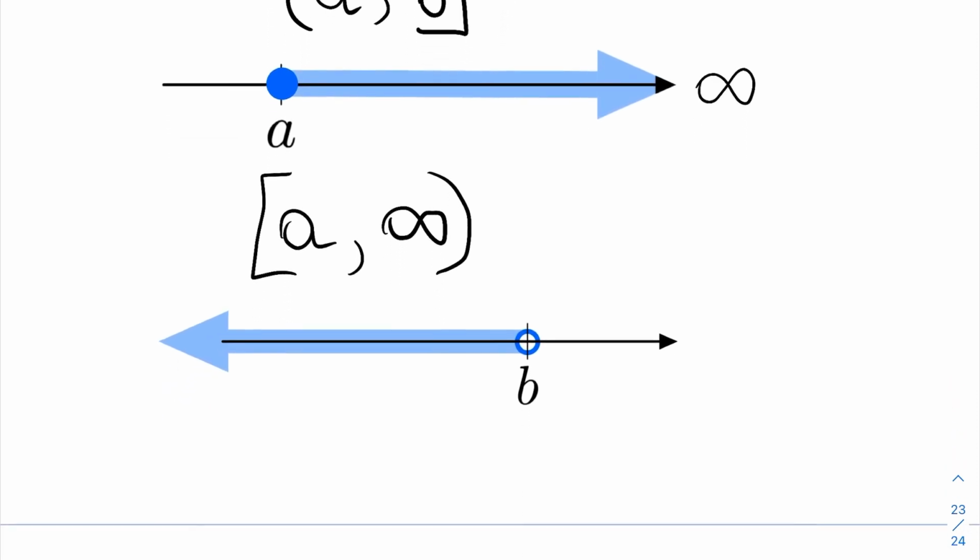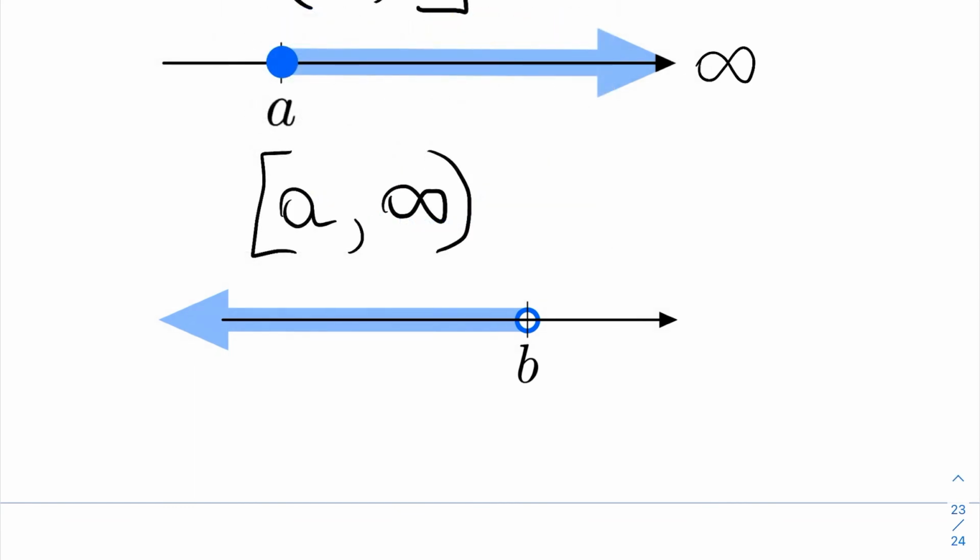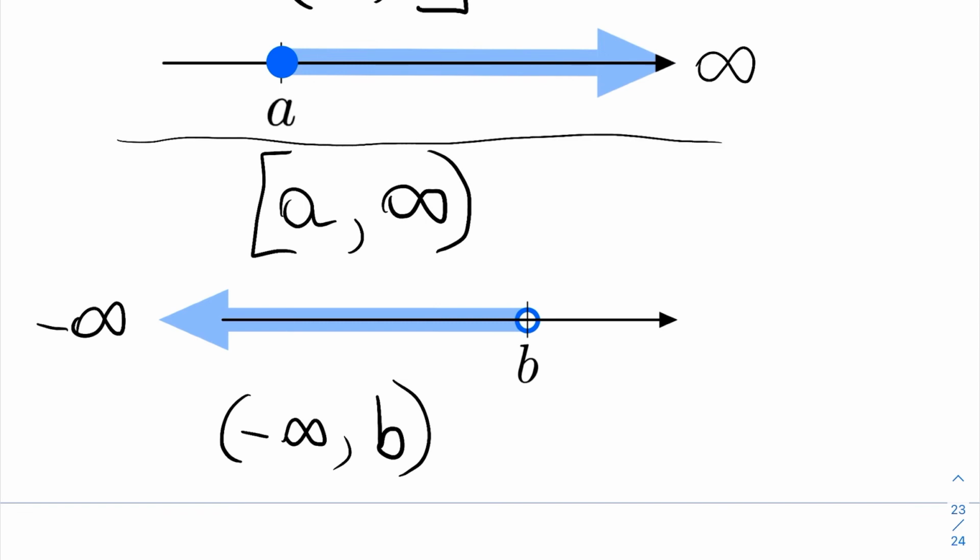On the other hand, this last interval here has no minimum. There's no beginning. So you can kind of say the beginning is out here at negative infinity, which always also gets a parenthesis, because there's no minimum value, but there is a maximum or an upper bound. There's no value bigger than B, but B is not included. B is not on the interval either, so it gets a parenthesis also. So this is how you use interval notation to describe all the numbers between a minimum and a maximum, or all the numbers to the right of a certain number, like every number to the right of A, or every number to the left of a certain number, like every number to the left of B here.